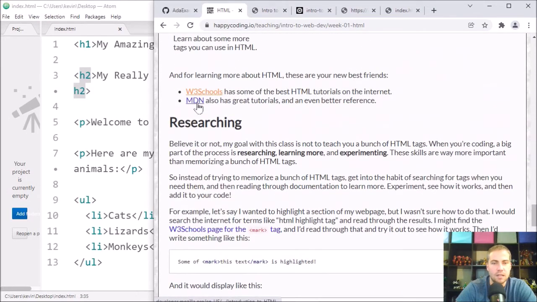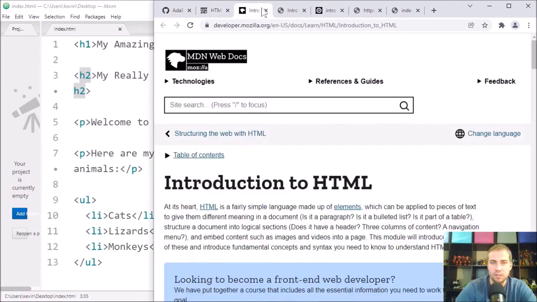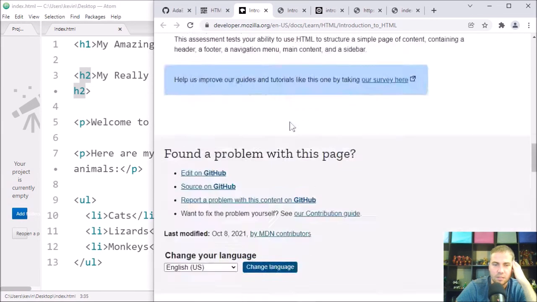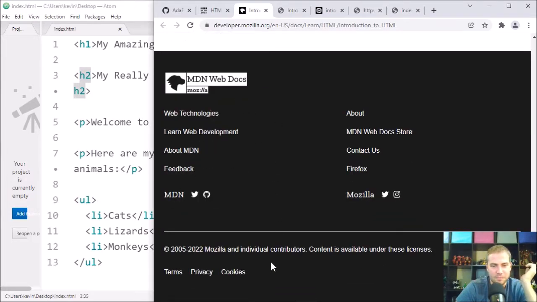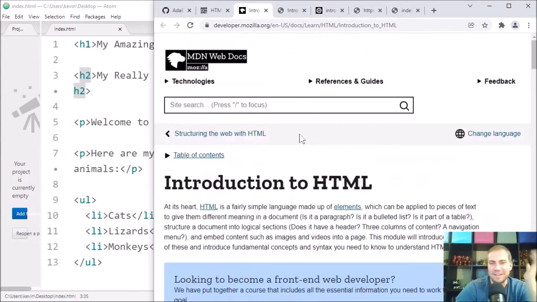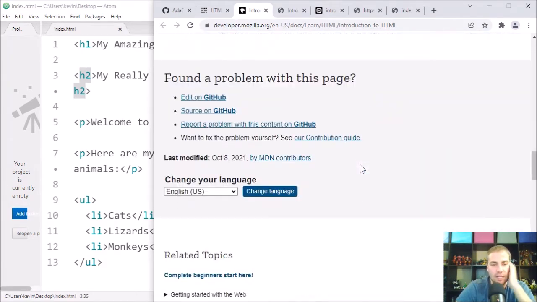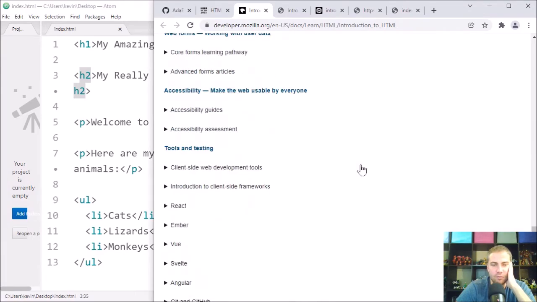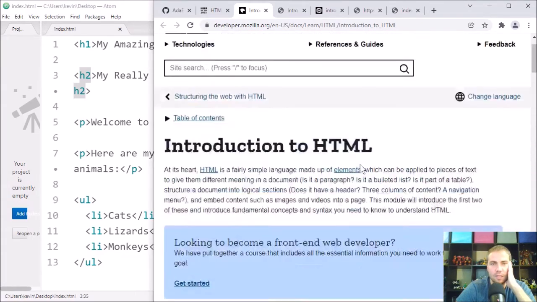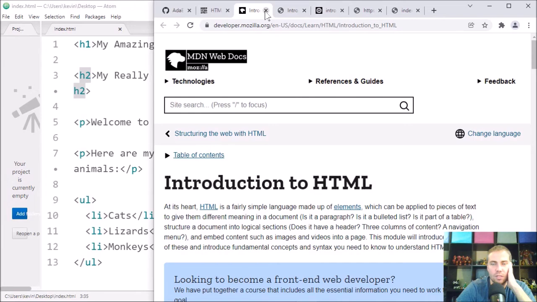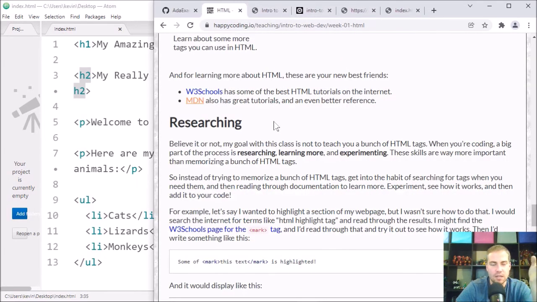And then MDN is another really good resource. I think it's Mozilla document. I don't actually know. Who cares? It's MDN. I just know it as MDN. But their documentation is really great, and you can read through this and find more references and more information about a particular tag that you want to use, and then iterate and then bring it over to your actual project.